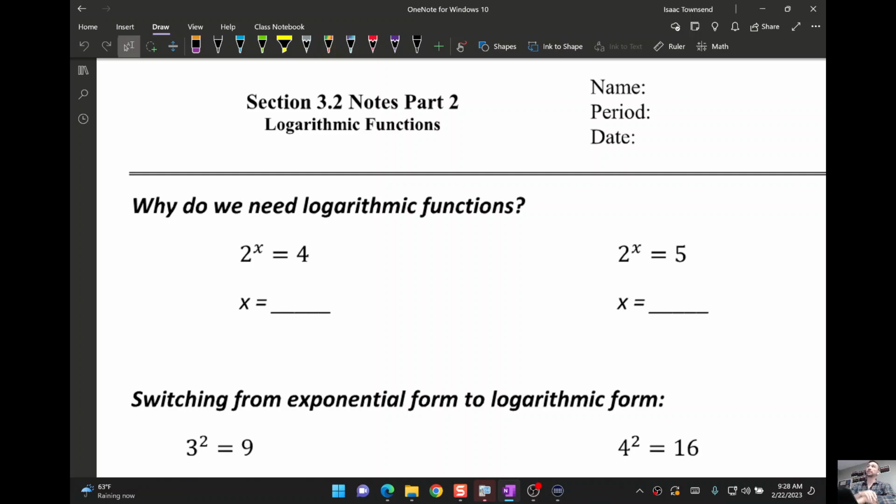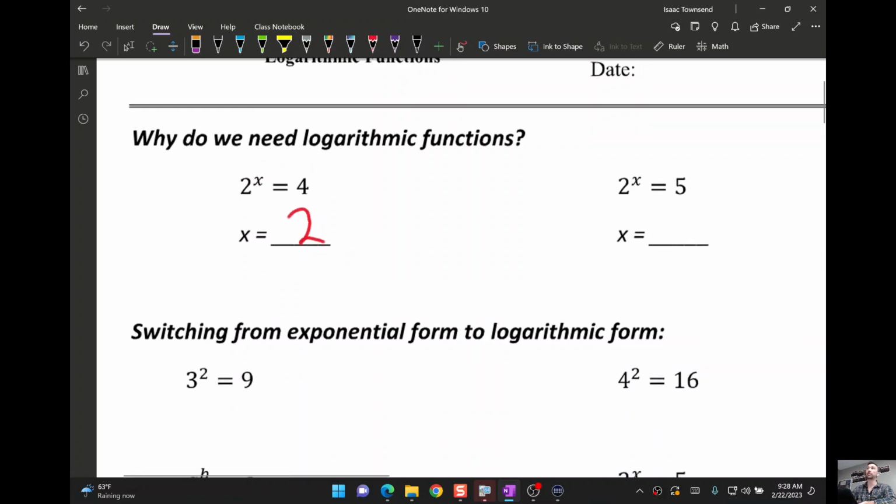But a lot of this stuff is stuff that we're going to be using on a daily basis for the next several weeks. So first off, why are logarithms needed? Well, if I ask you a question like this one, I don't think you really need logarithms. What power of 2 gives us 4? 2. Because that's a nice even number, we can do that, fine. Don't do anything with logarithms. That would be more work.